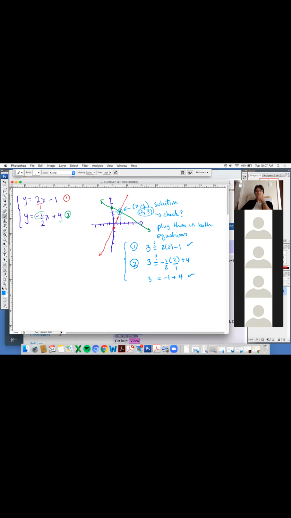All right. Okay, so that's how you do it by graphing. You graph each equation. You try to estimate where they cross. All right, and then the crossing point should have an x and a y value. So the solution to a system is always a coordinate point unless there's no solution or infinite solutions. All right, and then to check to see if you got it right, you plug it back into both equations and they both should work. Okay, any questions so far?